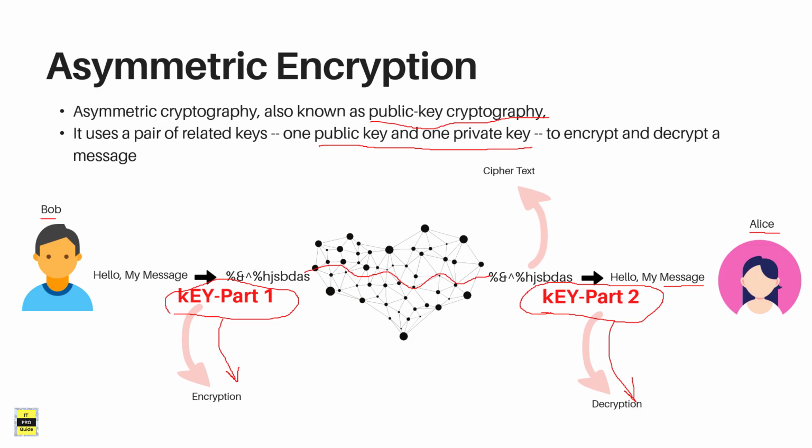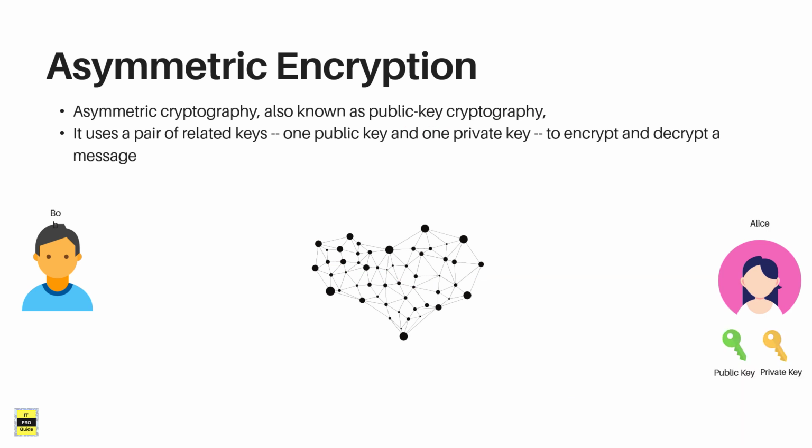A good understanding of asymmetric encryption is very important when you learn about the public key infrastructure. So I would like to take another example to make sure that you are clear about how asymmetric encryption works. Think about Alice and Bob again wanting to communicate. The first thing that Alice's device does is generate a key pair, and that includes a public key and a private key. Then Alice sends the public key to Bob over the internet, and Alice's private key remains on Alice's device only.